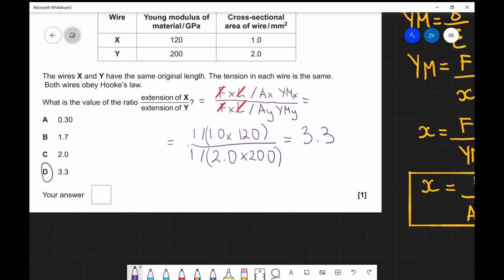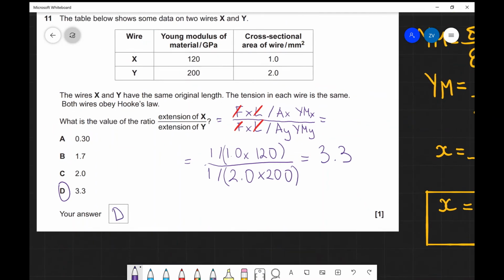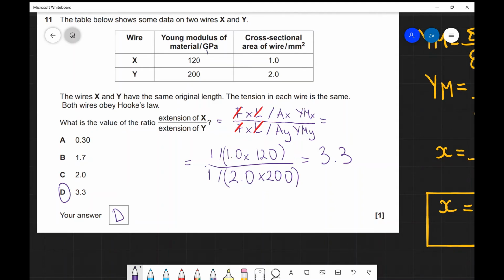Now a common question that I get is, why didn't I consider the units? For example, this over here is in giga, which is 10 to the 9, the cross-sectional area is in millimeters squared, etc. The reason is because we're talking about a ratio. Over here the units will cancel out. So in other words, as long as both x and y are in gigapascals, and the cross-sectional area, both the top and the bottom, are in millimeters squared, the ratio will remain unchanged. Okay folks, so hopefully that makes sense. Let's move on to the next one.